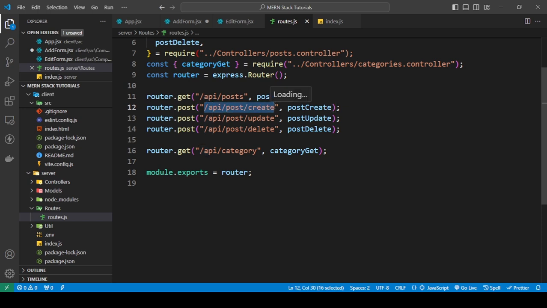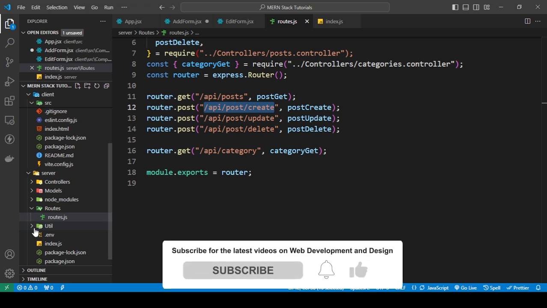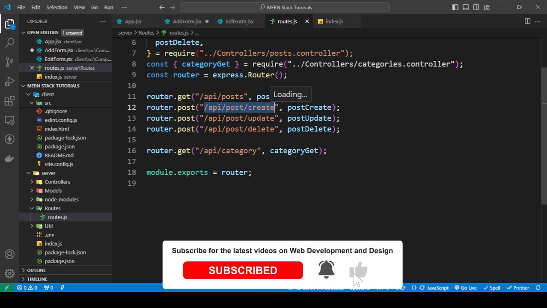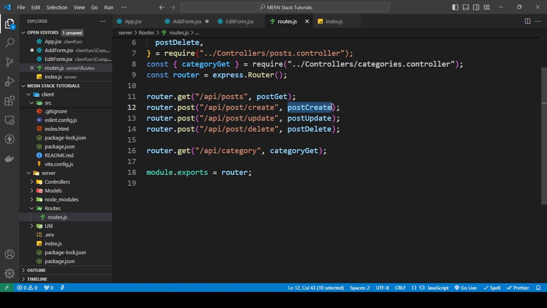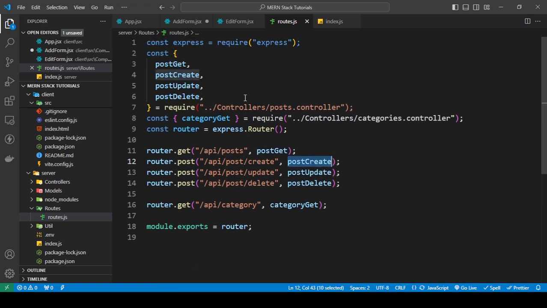And if you want to know how to do any of this, like the controller, models and everything, there's a MERN stack playlist. Go and watch that. I'm not going to go over all of this again, okay? So we're going to go to this route to do this, okay? And this is getting our post create controller that is in this, okay?